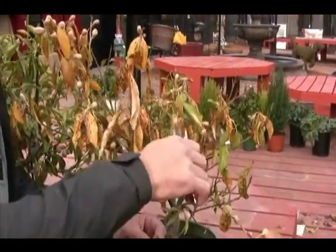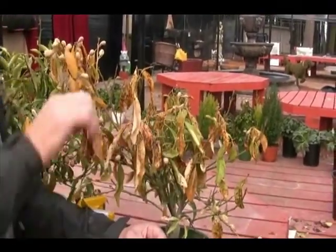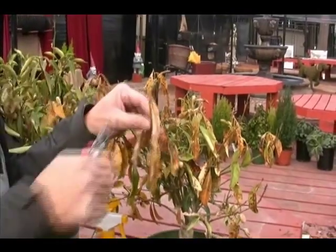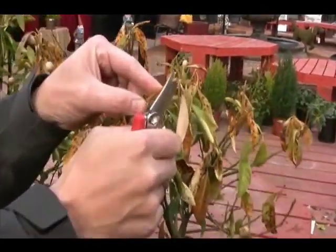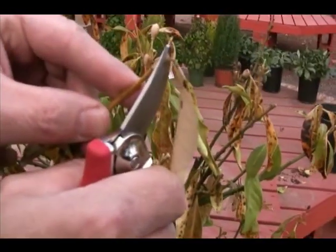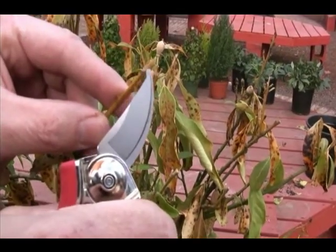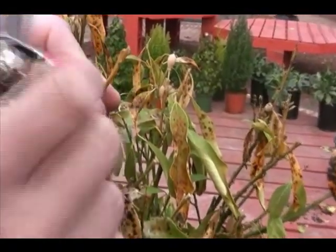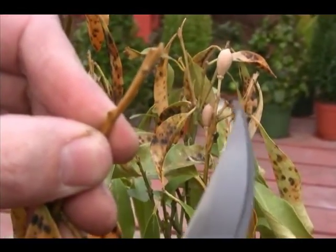Any of the old fruit that didn't mature, we're just going to prune that back. Give it a good pruning. And what that does, by the way, when you prune, I don't know if you can get a close up on that, but let's say we're pruning here, and I'm doing it at an angle, what's going to happen is the branch is going to branch out here, and a branch is going to come out right there. So we actually get more branches coming out, and thus more fruit.